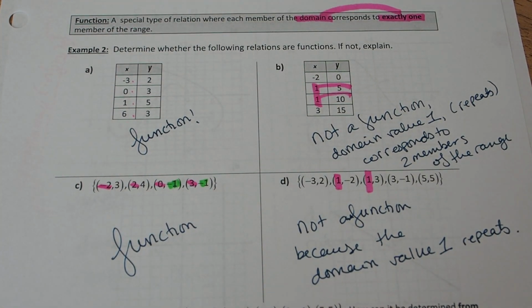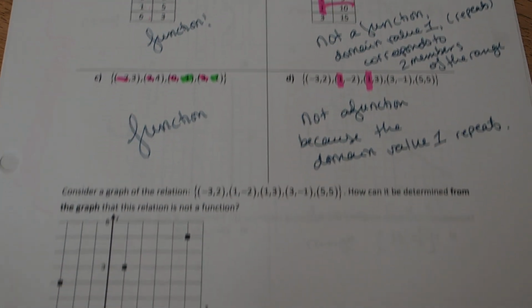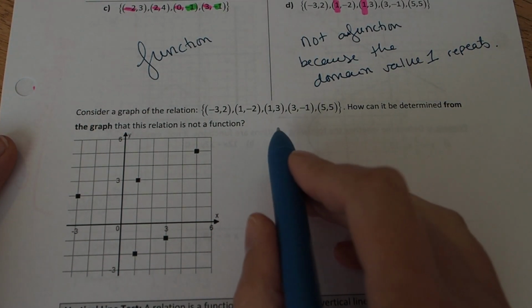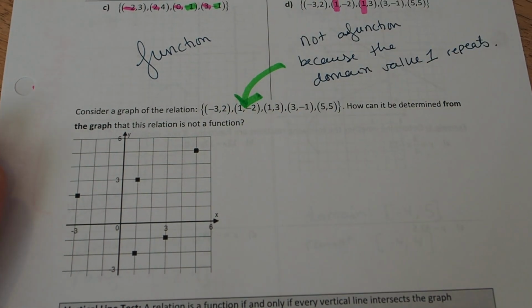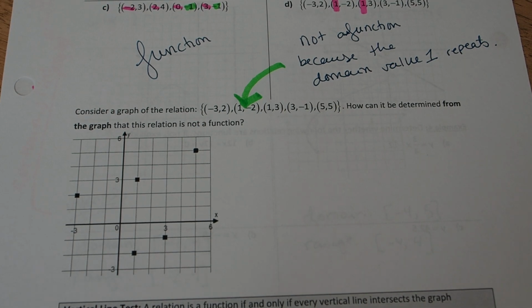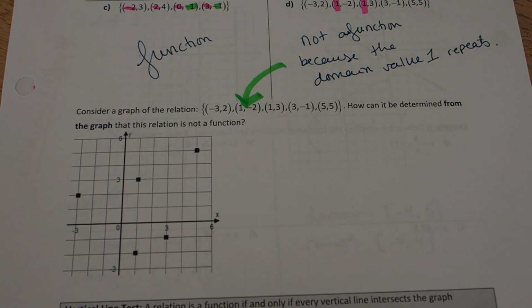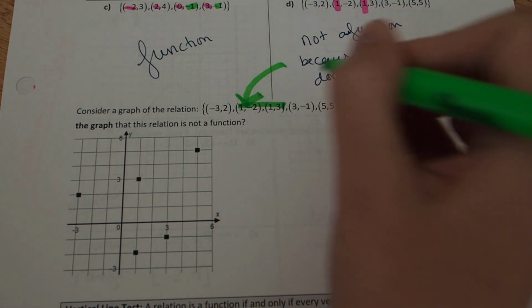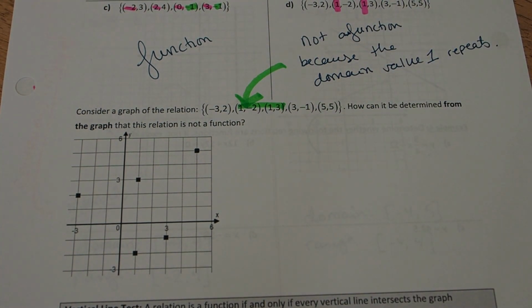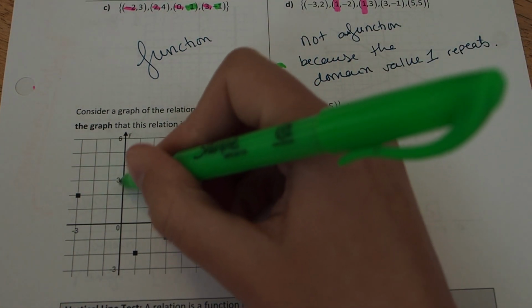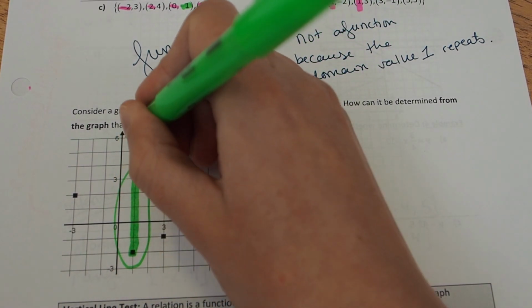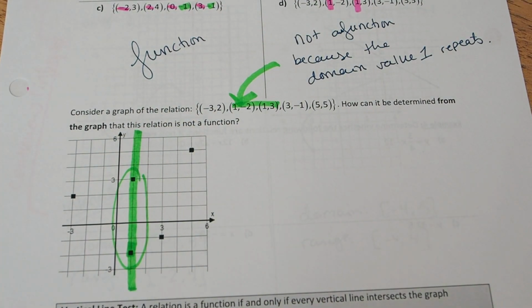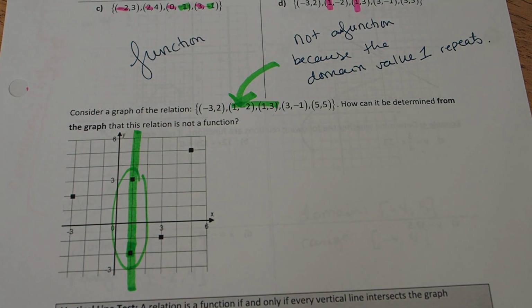All right. In the graph below, I want to look at these ordered pairs. I believe that these are the same ordered pairs in part D. And I just want to verify visually that this is not a function. So the two culprits were these two middle pairs right there, the 1, -2, and 1, 3. I just want to show where they appear. This one is 1, -2. That one's 1, 3. And because they have the same x value, they're going to be on the same vertical line, which leads us to the vertical line test.